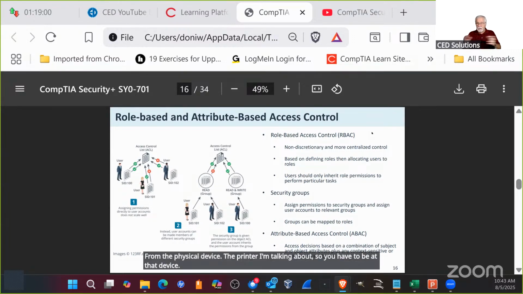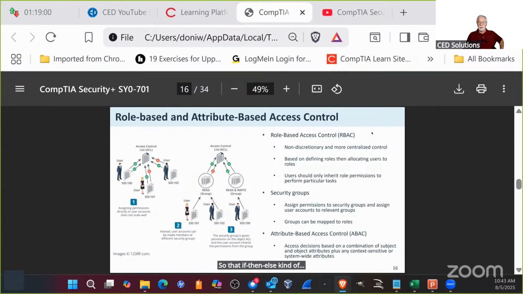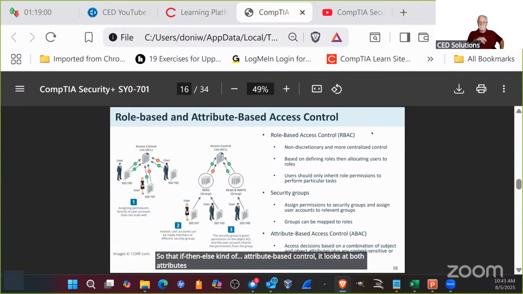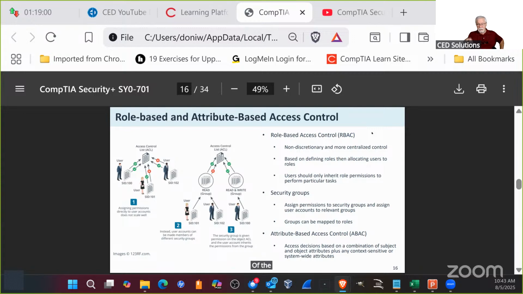So that if-then-else kind of attribute-based control looks at both attributes and properties of the object, in this case the printed report and the printer itself, and the subject that it is associated with, and the user that's actually releasing the printed report.